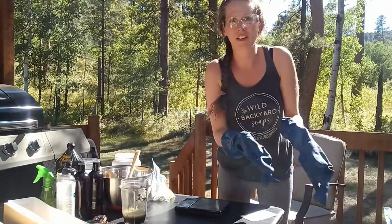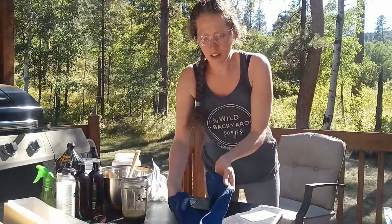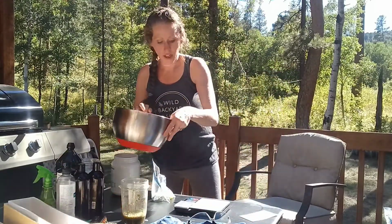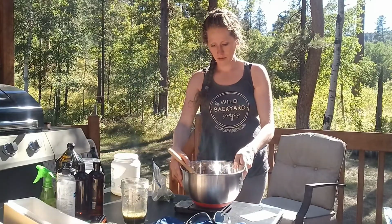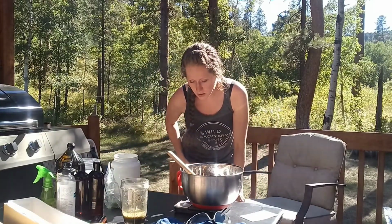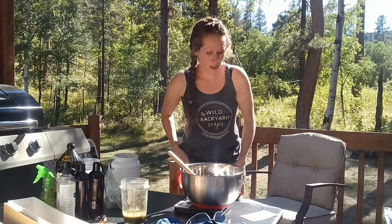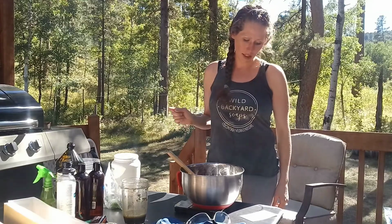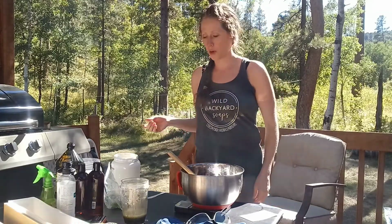All right, since I'm not handling lye, I get a little bit hot sometimes, so I'm going to take these back off. Up to you if you want to keep on more for safety. So now let's measure our oils. So I'm going to tare this again. So we're at 0. So we have several different oils we're using. It's going to be 30% tallow, so my recipe 18.9 ounces.